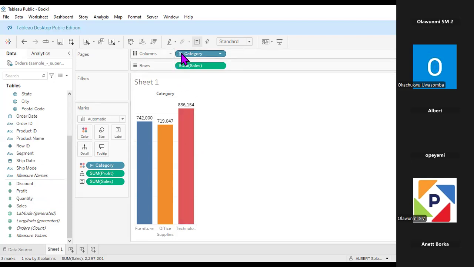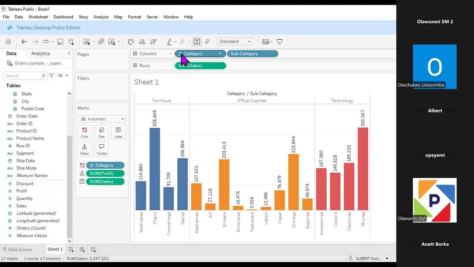And if I now decide to further break it down and bring my cursor to any of these items, it shows us the category, the subcategory, the profit amount, and the sales amount. So this way, we can simply know which of the items is making the highest sales, the highest profit, the lowest sales, the lowest profit, right? This way, we can simply know what is going on in our business in terms of profits and sales.